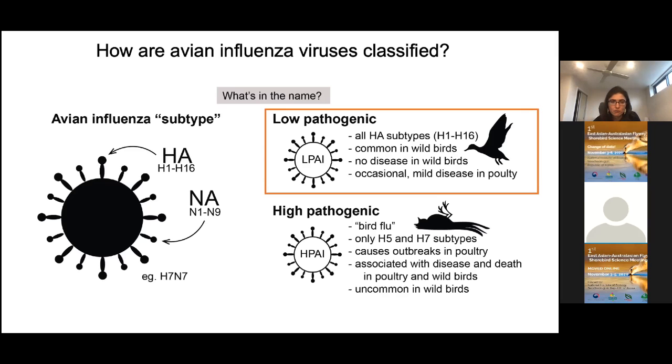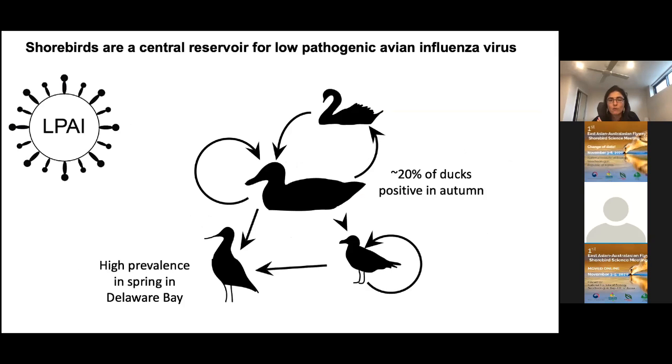Now, the reason we work on low pathogenic viruses is because of the risk of highly pathogenic, which I'm going to talk about a bit later. But essentially, we've been doing research on low pathogenic avian influenza viruses for a few decades now. And from that, we have quite a good understanding of the host reservoir. So for the most part, we know that dabbling ducks are really, really key to the maintenance of these viruses, such that if you go to a location in the Northern Hemisphere where they are sampling ducks, and you go in the autumn, on any given day, you'll find that about 20% of the ducks will be positive. Some days a bit more, some days a bit less, but almost all the ducks are positive.